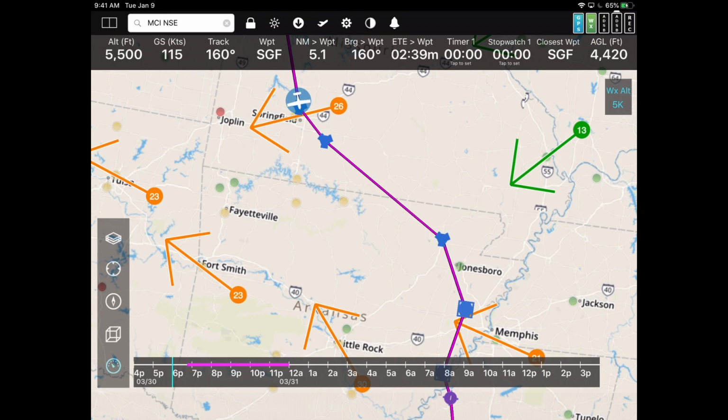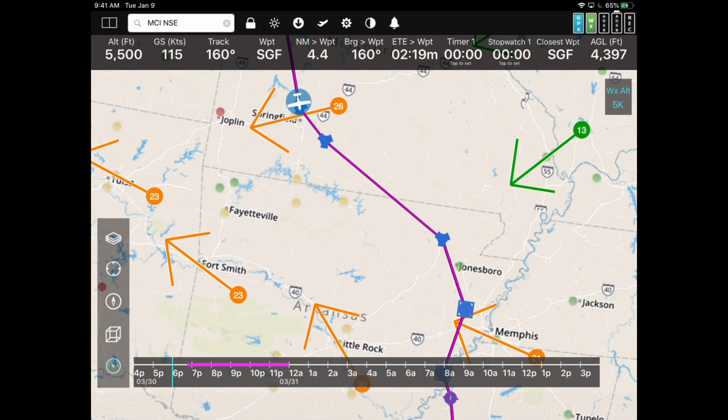So that magenta line on the screen will always begin at the current time period, and then based on your ground speed, it will continue until you get to your landing. So the line is a little bit different whether you're actually flying a plane or whether you're doing pre-flight planning or even doing simulation. You'll get it when you use it in flight.